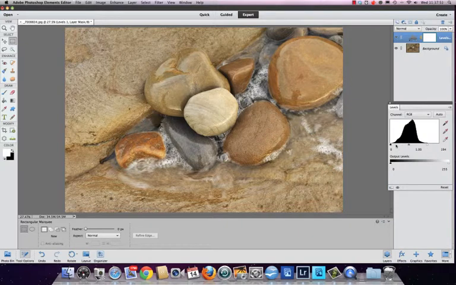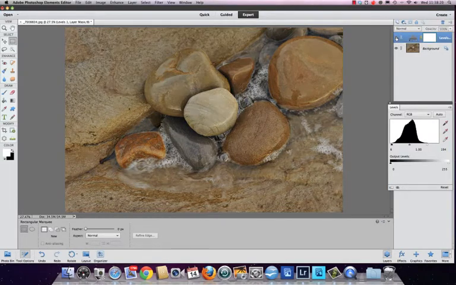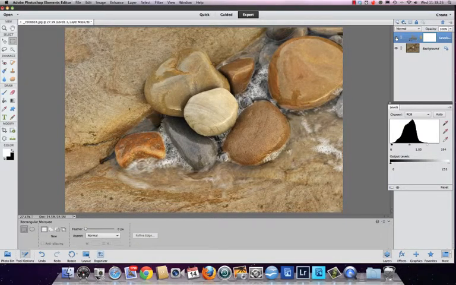And you can see immediately that the photograph has brightened up. And you'll also notice that the black slider doesn't quite meet the histogram either. So we can bring that in a little bit, and that increases the contrast somewhat. Now if we go up to our layers, this is our background layer, this is our new adjustment layer. And you'll see there's a little icon, it looks like an eye. And if we click on that eye, we can switch off the layer. So now we're looking at the picture as we took it, and now we're looking at the picture as we adjusted it. So you can see that it's a big improvement from this to this.